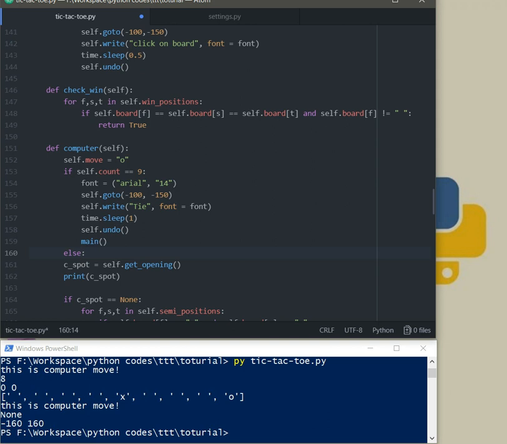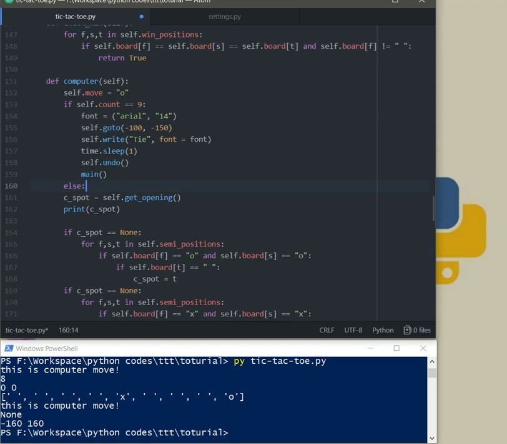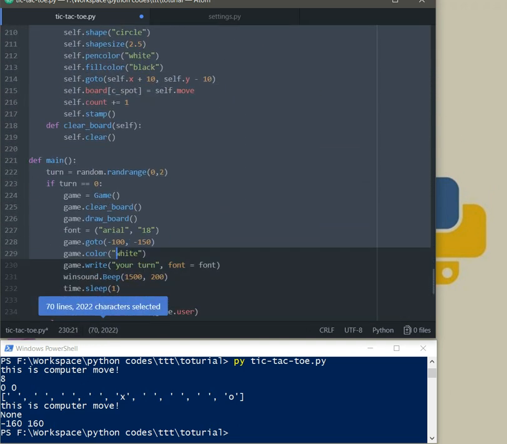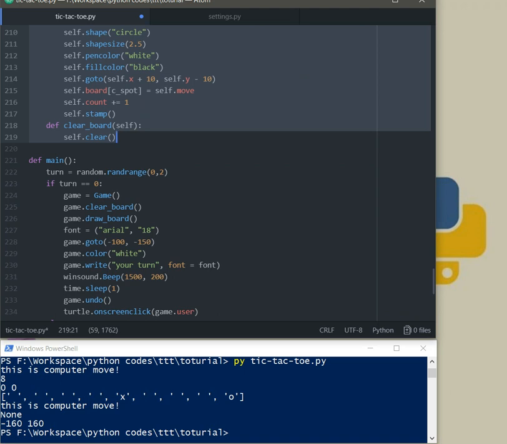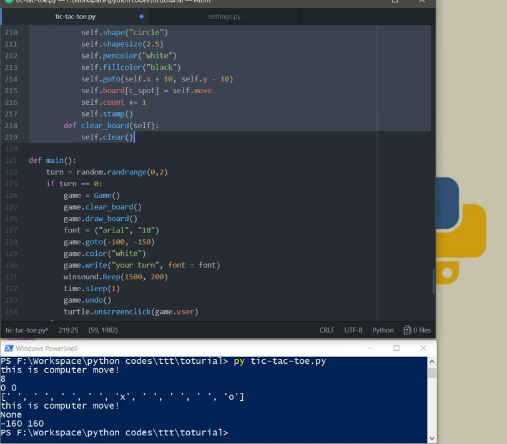Then all these lines will be under it, so we just highlight them and move them forward.